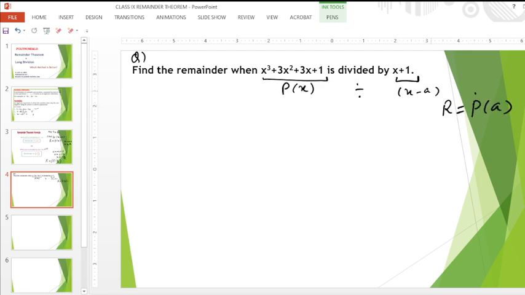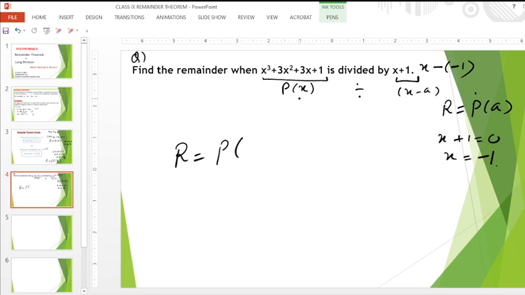How will I get a from here? Either you write it in this form, x minus of minus 1, so I have written minus minus plus. So you can write a is nothing but minus 1. But why do that? Simply you make this equal to 0: x plus 1 is equal to 0, and find x, that is minus 1. This is your a. Okay, and for the remainder, always make the linear divisor polynomial 0, find the value of x and substitute in the polynomial.